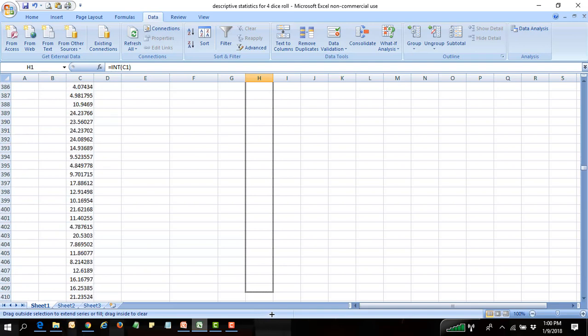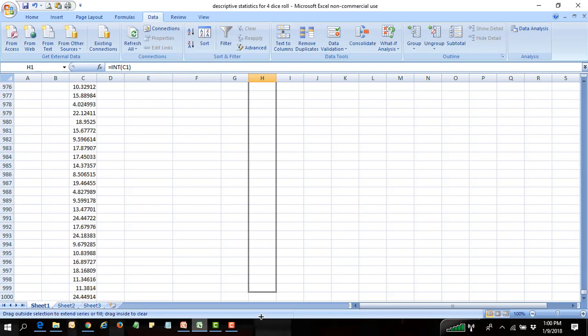because I want to know the typical roll of the dice as they come through, not the arithmetic mean of a bunch of random numbers generated. Remember, the random numbers simply simulate or generate our dice. They're not the dice in and of themselves. So I'm almost there. Okay, a little more. There we go. So down to there. Okay, so there's my integer value.